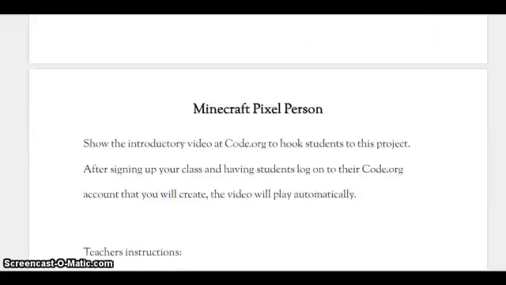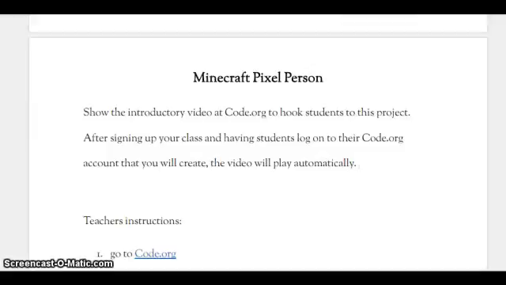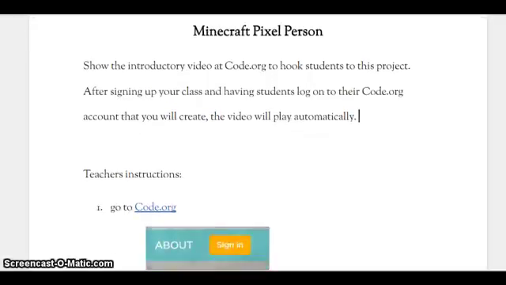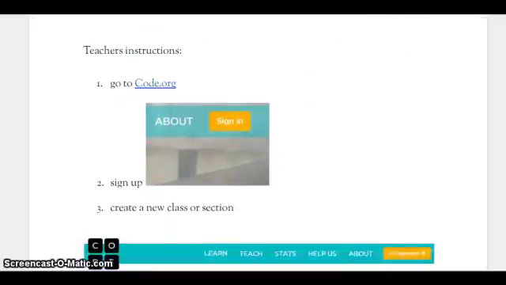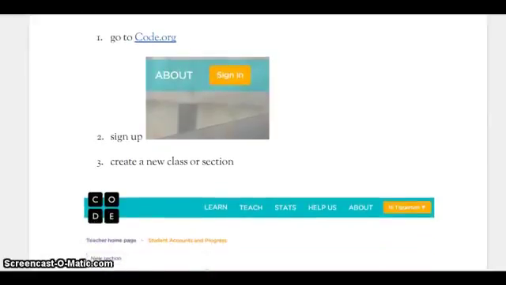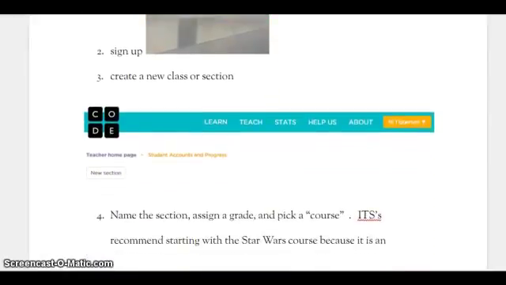Next, you can go to code.org and have your kids learn a little bit of coding and use Minecraft to engage them in math. First thing you should do yourself is go to code.org and sign up. Create a new class or section, give it a name.